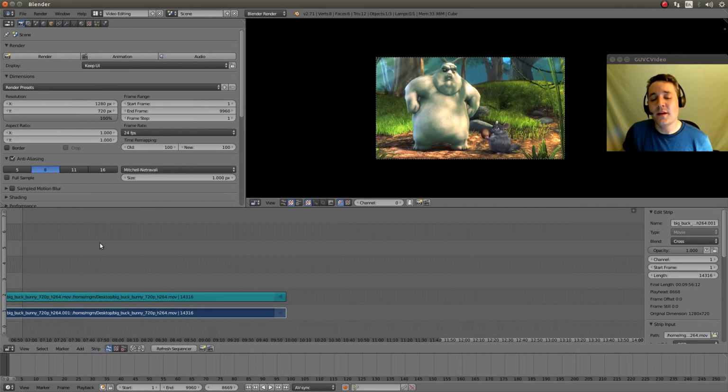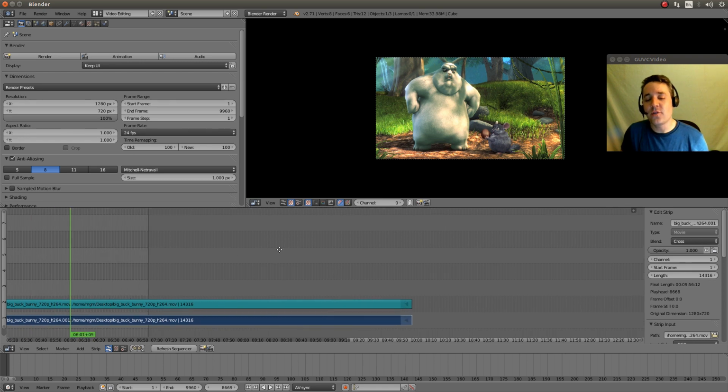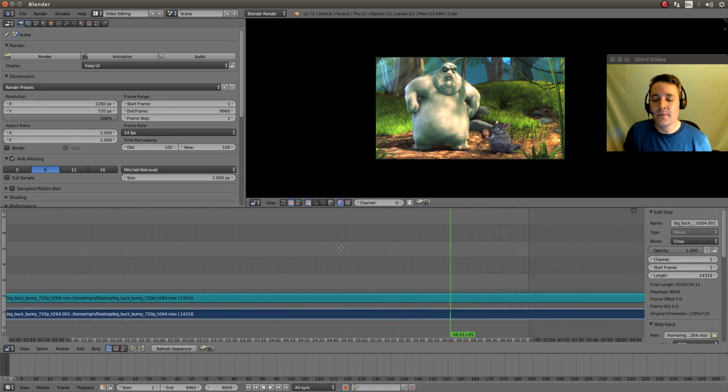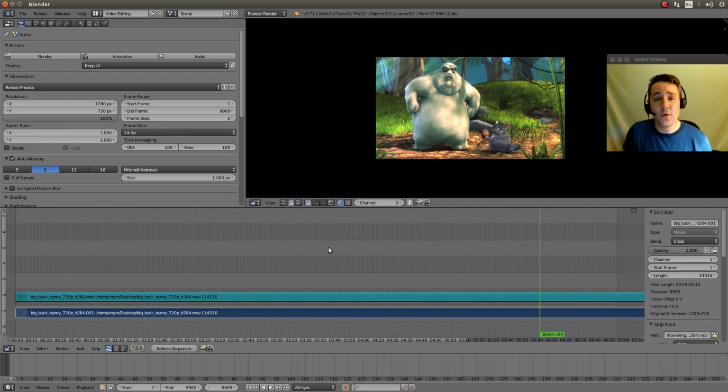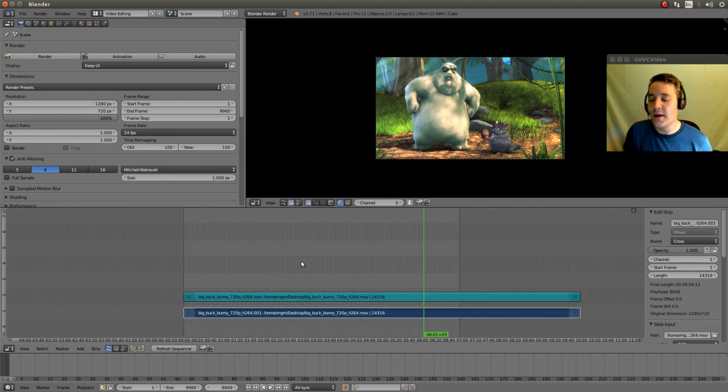Now we can click our middle mouse wheel button and drag back to the beginning of our strips. And let me show you another way that we can actually see our strips on the sequencer. You can use your mouse wheel by scrolling up and down. You can zoom in and out. So let's try that. Let's scroll up. Look at that, I'm zooming in, and scrolling down, and I'm zooming out.